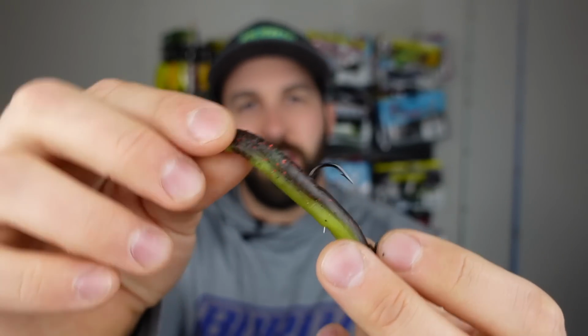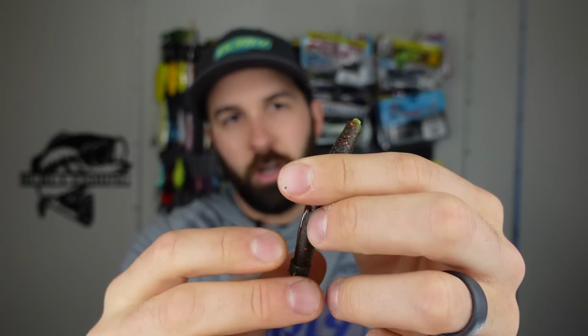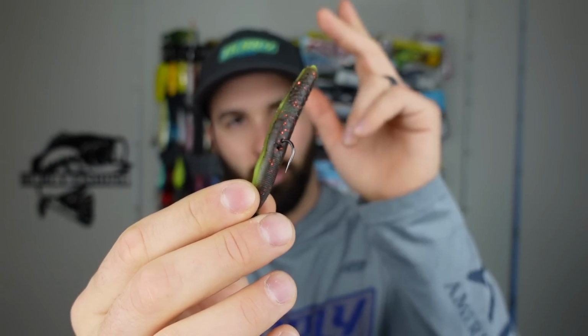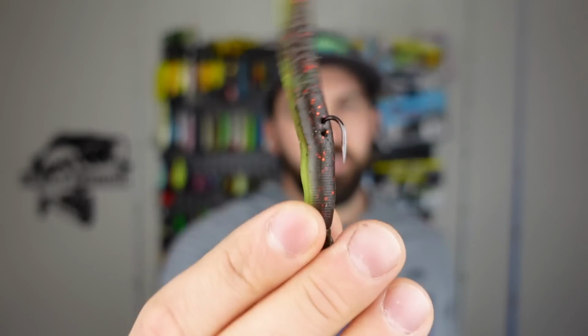And this is in that Z-Man Elaztech, so we got extra stretchy, extra durable. I have caught literally 50 fish on one of these plastics with one Ned head in a day, no problem. This is the most durable there is, no questions. But pretty fantastic Ned worm. We're gonna, again, see what all these look like in the water. That's the next step. All right, guys, so let's dunk these bad boys in the tank.